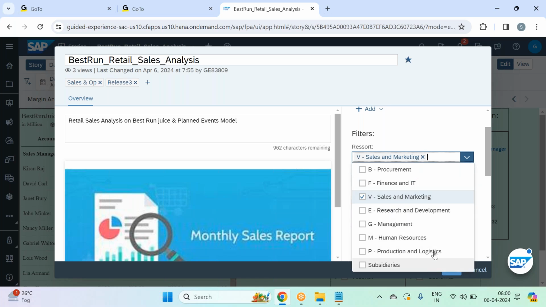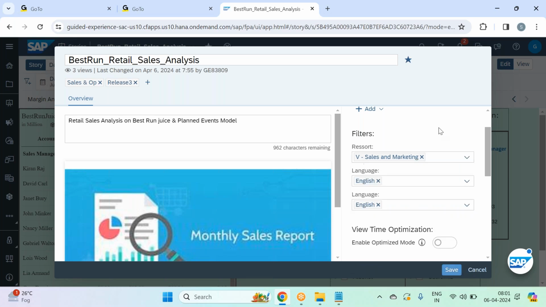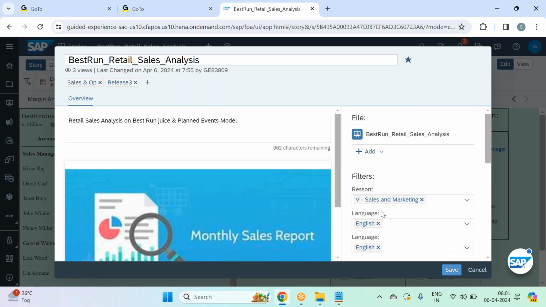So what else do you see in an organization? Anything on expense management, you put it in management. Maximum, this resort works. Okay, so it's just like a classification, like to which functional area this dashboard belongs to.